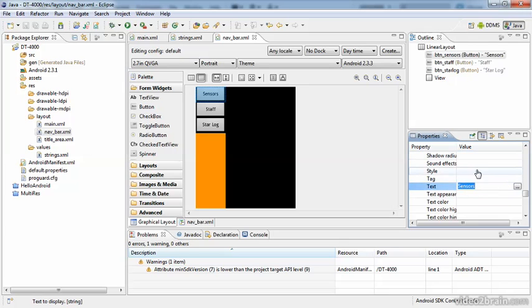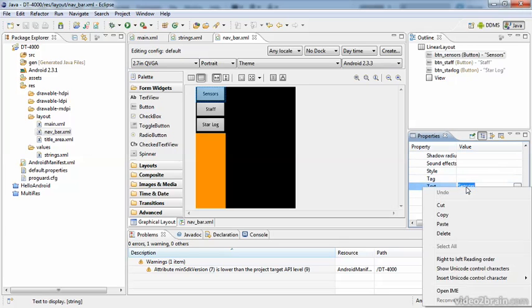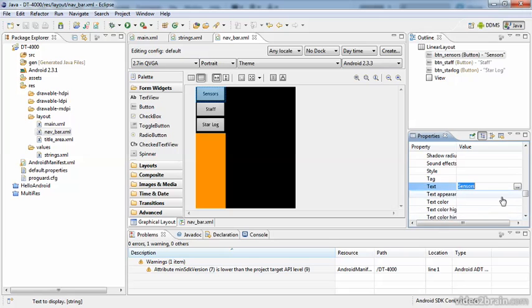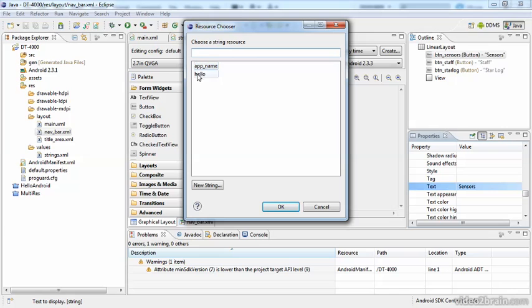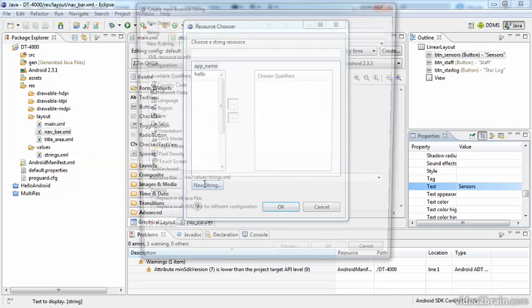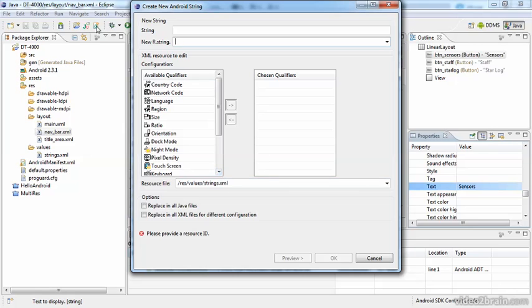I click on it, I copy the text to the clipboard via Ctrl+C or Command+C on Mac, or via right-click and copy. Then I click on this ellipsis button, and then I can choose a string resource. But I can also create a new string. I click on this button, and this is in fact a shortcut to something we find here, create Android XML, in a way that it already has selected the resource file and will enter a new value. It already suggests how it would look in Java.